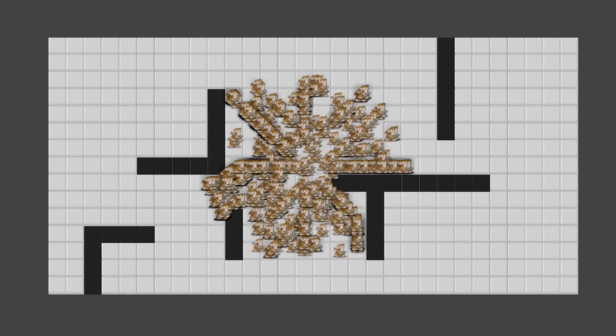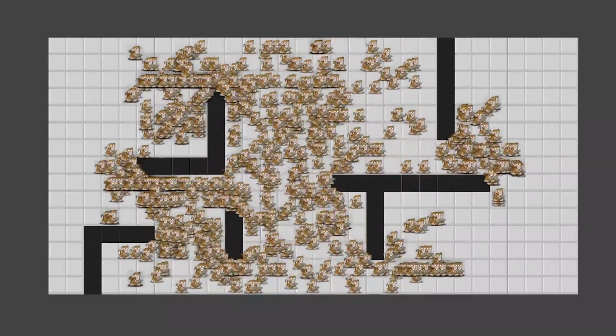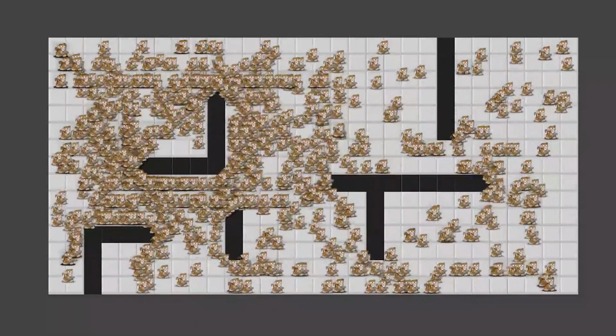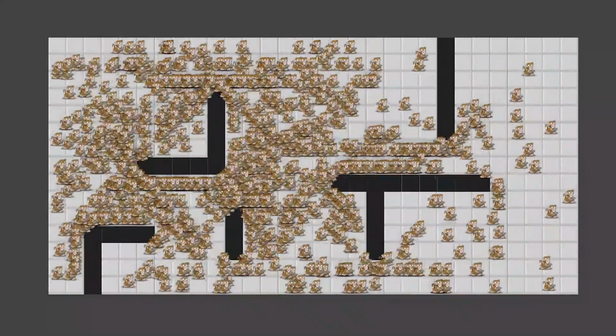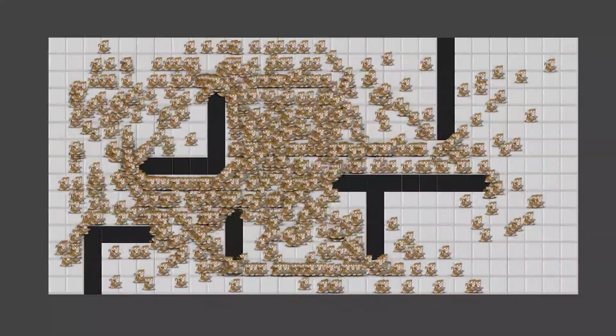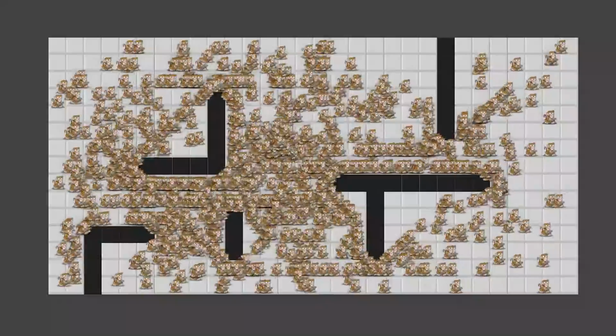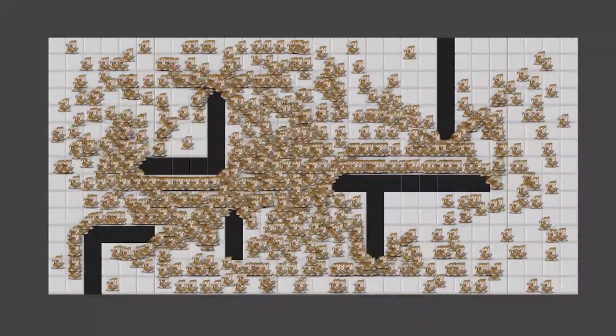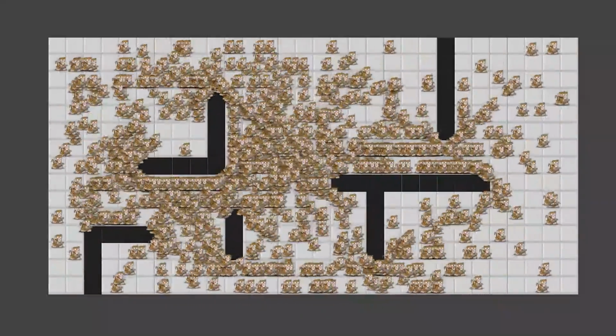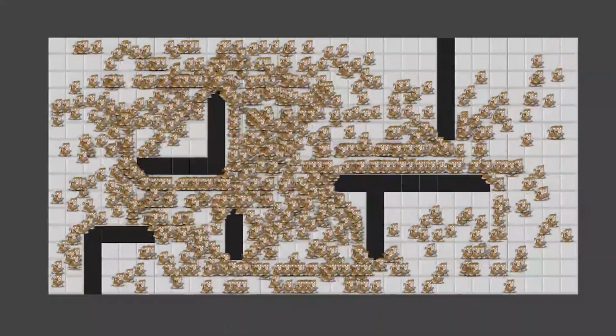Alright, so here we have implemented A-star pathfinding in Unity DOTS. We're using the entirety of the DOTS stack, so we have the job system calculating paths in parallel, we have the burst compiler converting all of that code into super fast machine code, and we have our data-oriented entities running the logic and being displayed. So here it is, insanely fast, supporting tons of units.